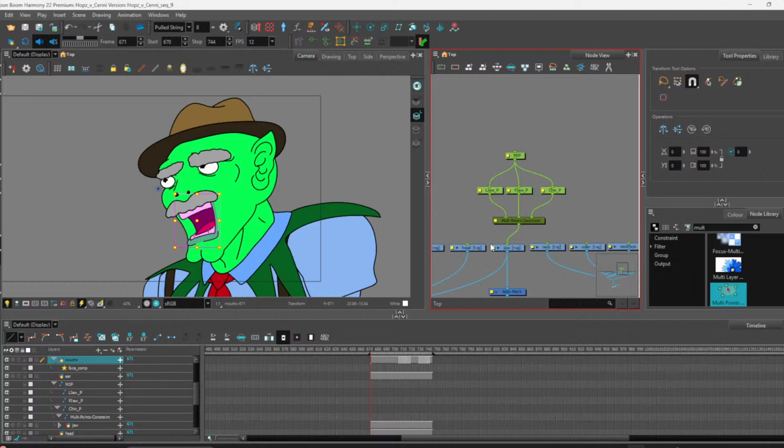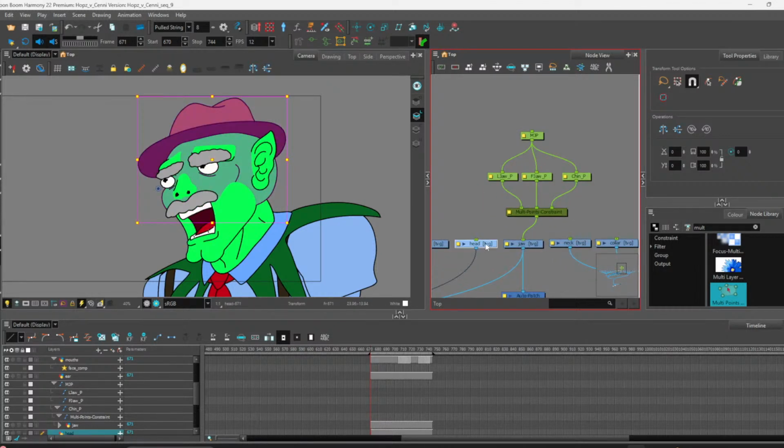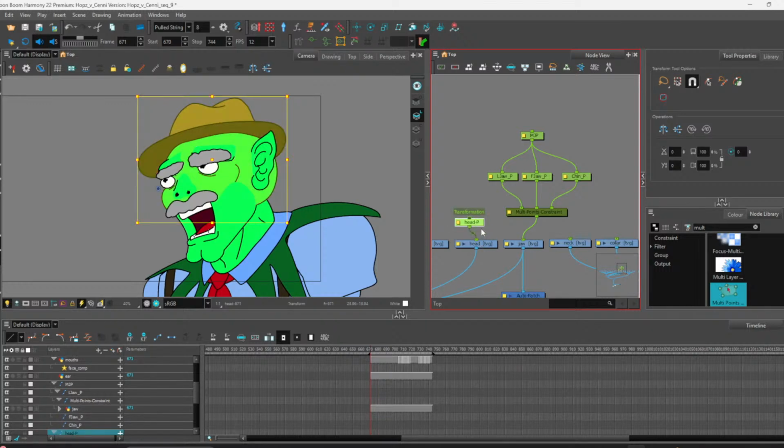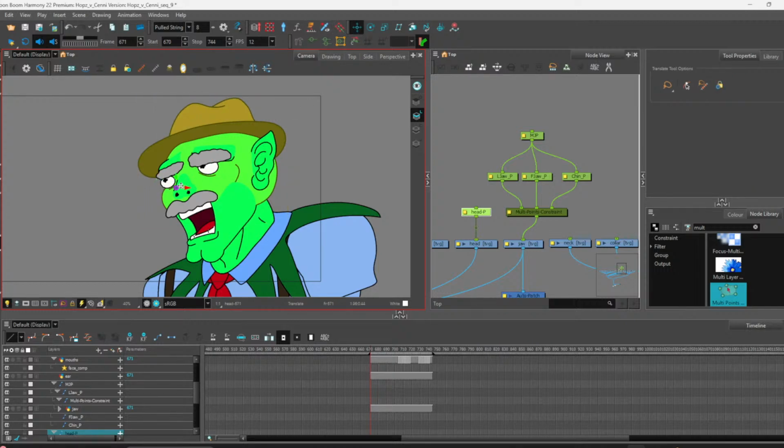So, as we're moving up to these little head parts, I guess we could just add the regular pegs for things that we're not going to really move too much. So this one's just going to have a regular peg. We're going to move our peg to our head. I like to put the head on the pivot of the neck.